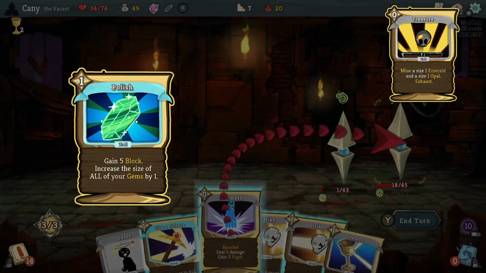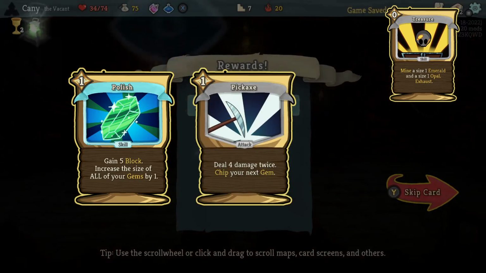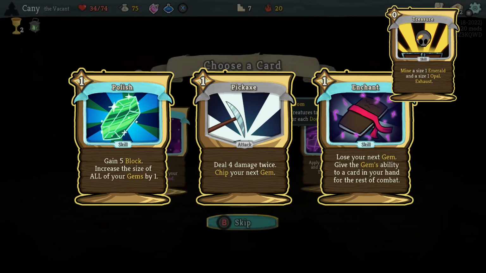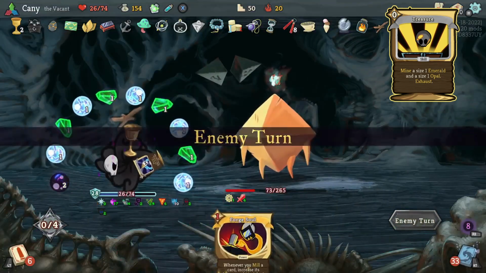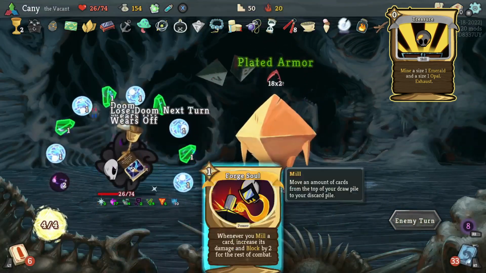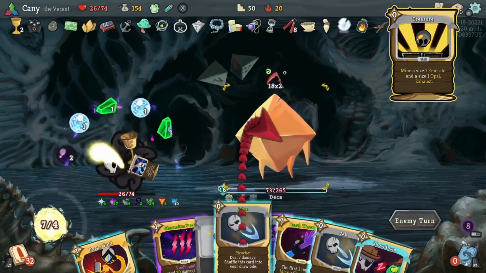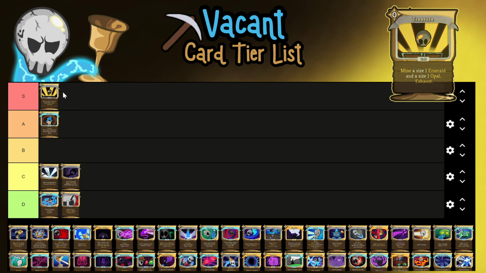You can use the card Polish to keep the benefit going for another turn. You can use either of the pickaxe cards to get the benefit immediately. You can use Enchant to give the gems powers to one of your cheap cards, etc. If you are creative, you can do some really silly things with Treasure. In fact, this card is so good that even 1 or 2 upgraded copies completely removes your need for an energy relic. Easy S tier.